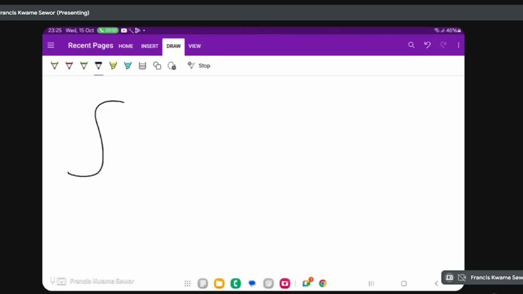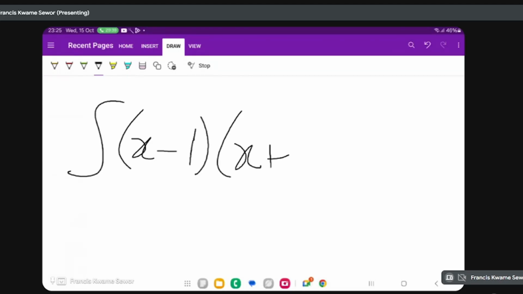Yeah. So now let's look at the other case where I have x minus 1 multiplying x plus 3. So someone is going to ask if substitution will work. This one is simple, right? It's just simple multiplication. What you do is that you just expand and then you differentiate. But that may not be the case all the time. They will give you something like, let's say, raised to the power 3. And you want to see if substitution will work.